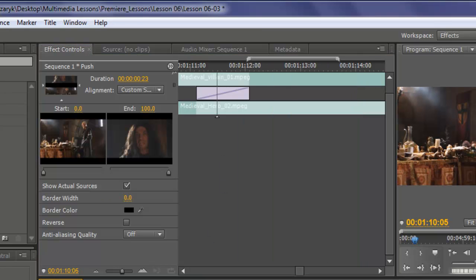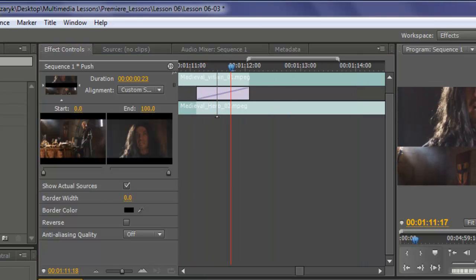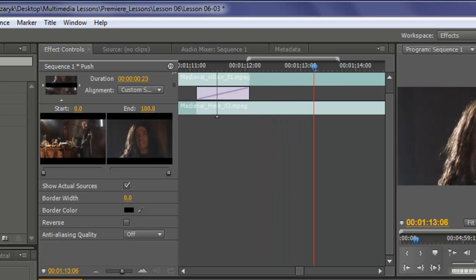So I'll just change the rolling edit and see what this looks like. Here! So the transition started on this clip a whole lot earlier in the clip than it was before. So you can see what A/B editing will allow you to do. There's also some other pieces too.